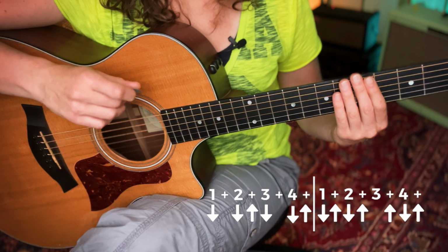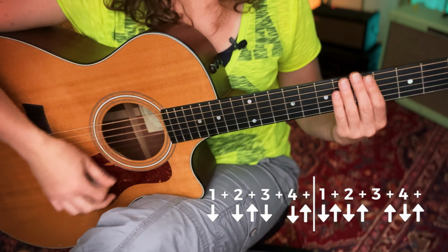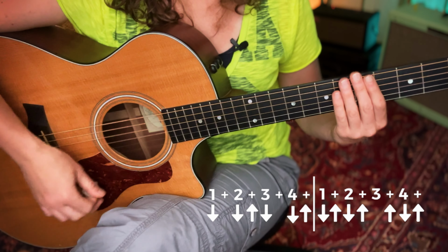Little bit quicker. 1 and 2 and 3 and 4 and 1 and 2 and 3 and 4 and.